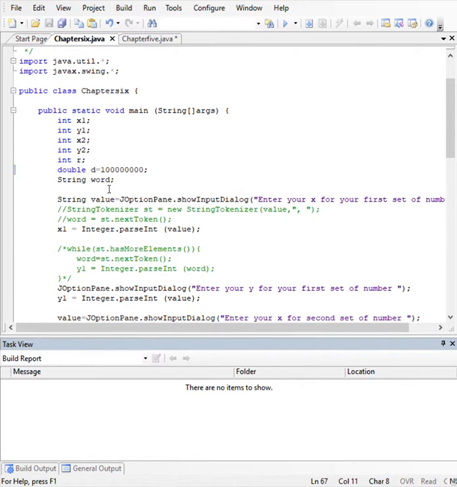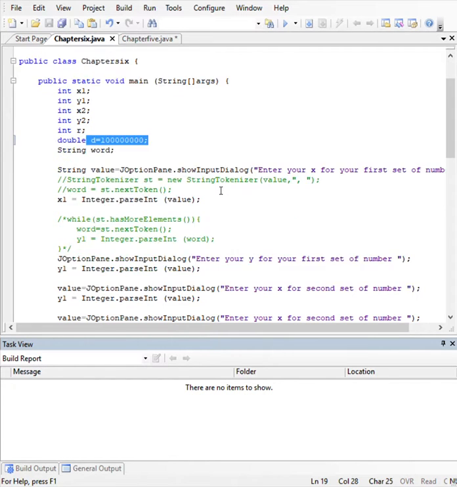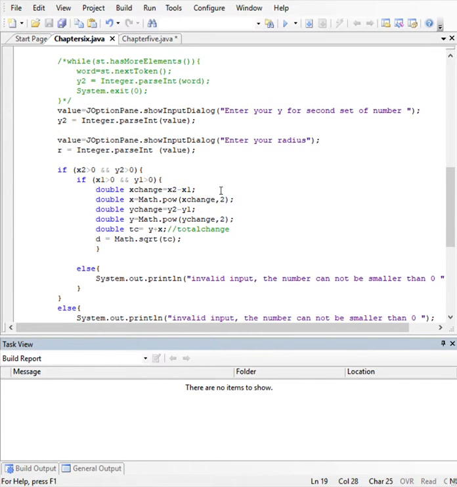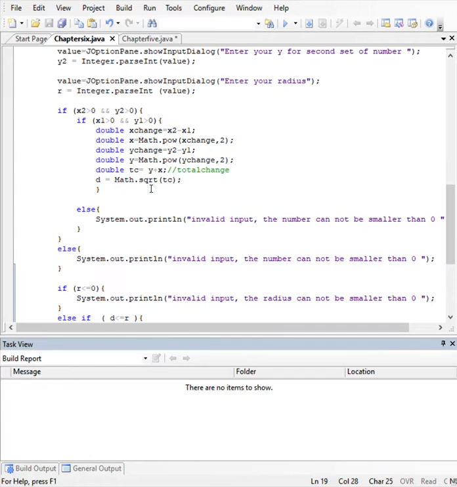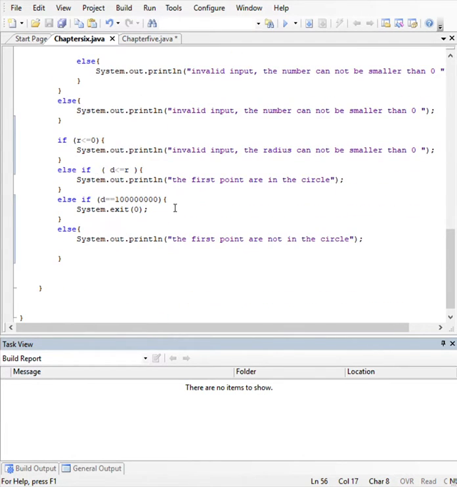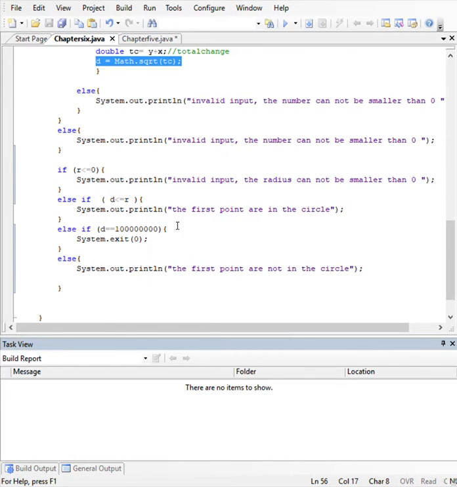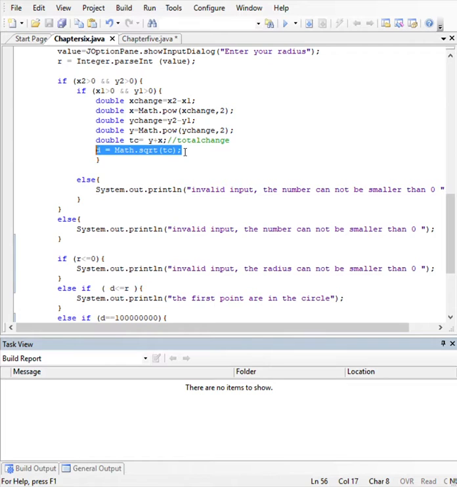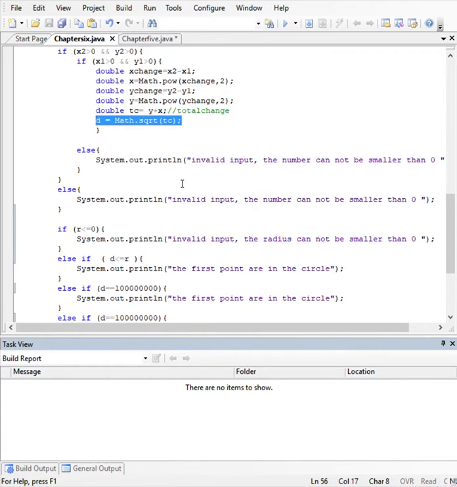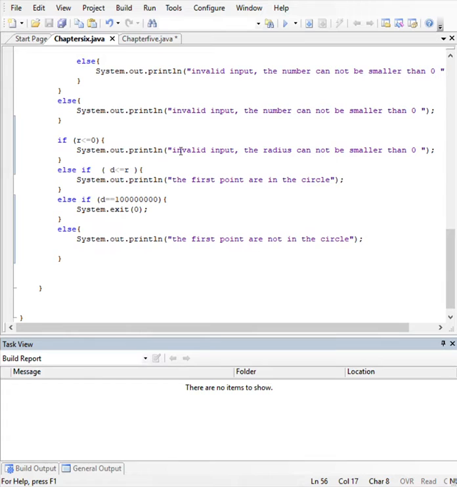If the distance is equal to this number after the calculation here, it will be a bug, and it will just end the program. But there's a really small chance of getting a distance that big. So yeah, here's my chapter 6 question.